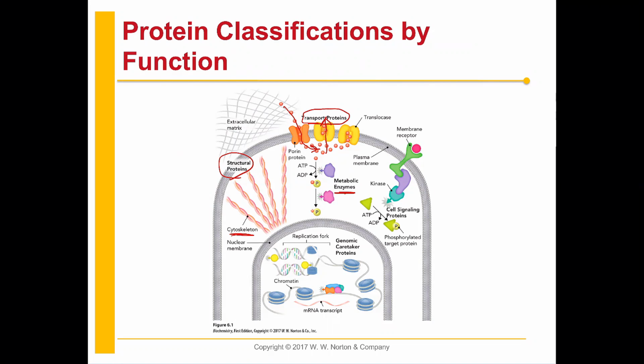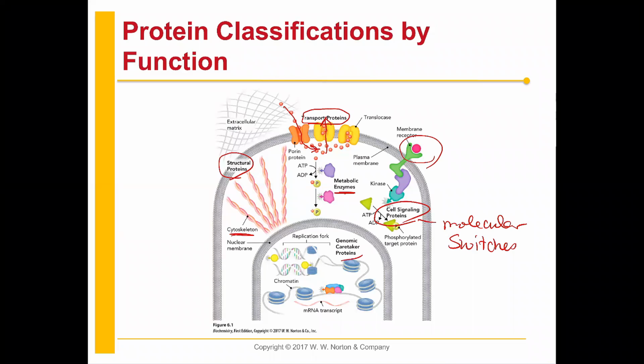We have cell signaling. So our cell signaling proteins function to transmit extracellular and intracellular signals. So sometimes you're going to pick up a signal from the outside, and then you're going to try to bring it in. And then you also have to have signals within one cell to facilitate interaction of all the parts of the cell. So you'll see them functioning as molecular switches. A lot of times people call them that, a molecular switch. Depending on the conditions, you can turn things on or off. We'll talk in lots more detail about that.